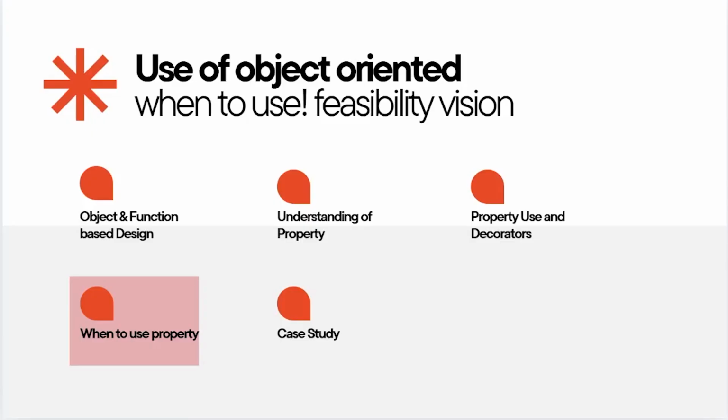Hi, welcome back. So we are at the last outline before the case study in this section, and that is to discuss when to use a property. We have seen so far the meaning of property and some good examples, but I have decided now to show you this in a more practical way with a real example when property can be really handy.